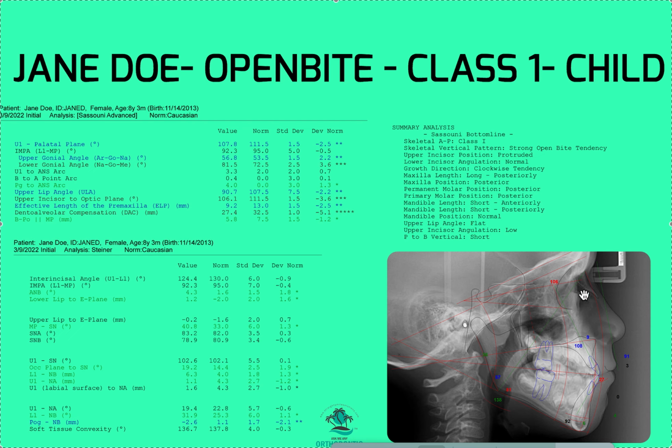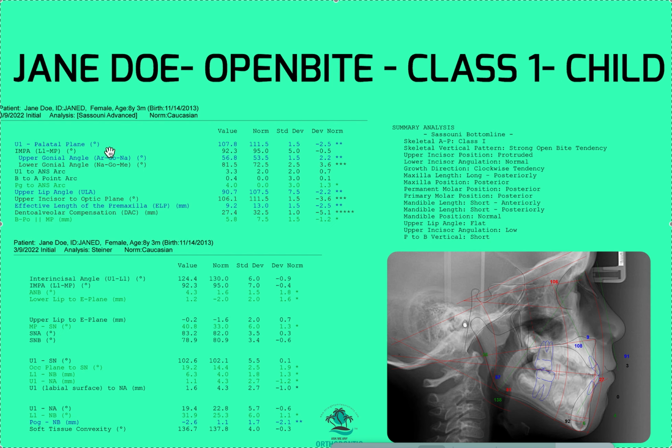Flat upper lip. Okay, yeah, you can see that. I mean, look at the nasolabial angle. We don't want that. We'd like it to be more full for sure. And normal lower incisor position. Now let's see what we see here. We talked about this, the upper incisor being flared, and that's what the 2 stars are there, okay?